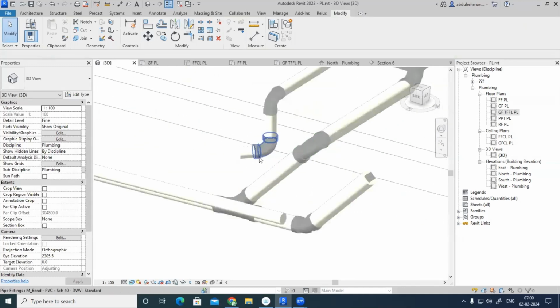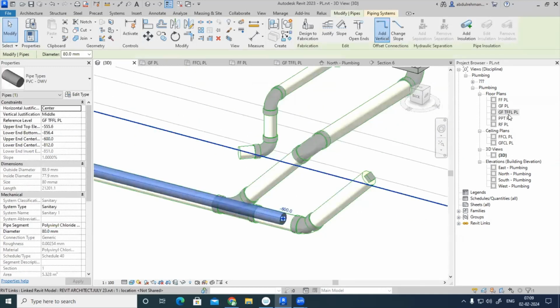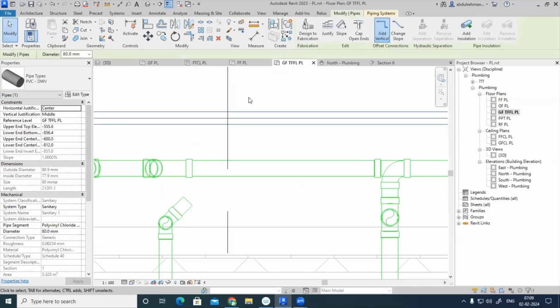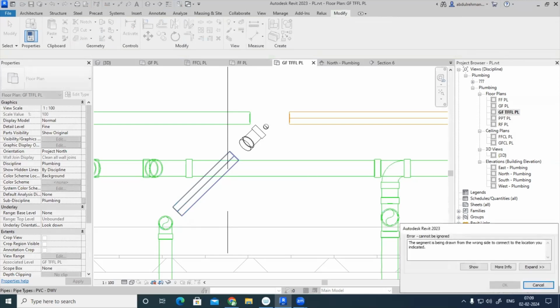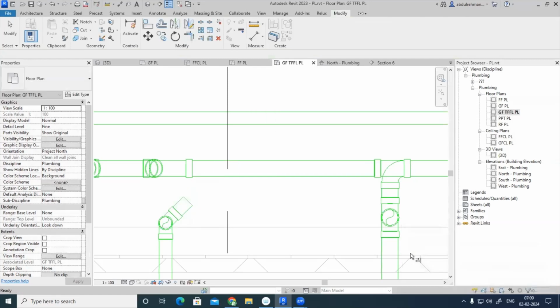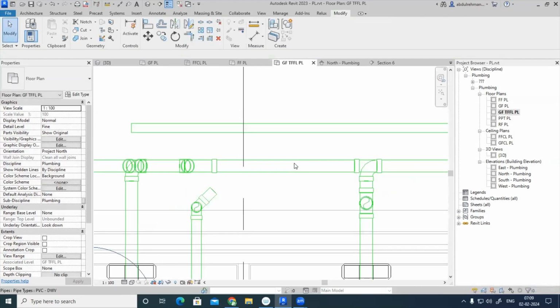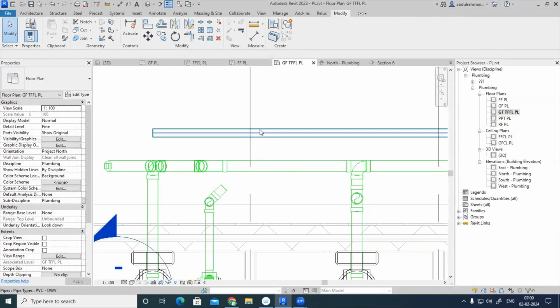Here you can see. Now it has to connect here. But since this pipe has a slope, you can't directly try this one, trim and extend to single element. It might be connecting sometimes, but even then unnecessary fittings will come there. Even if you are adjusting the offset, at a particular point the offset is very difficult to adjust now. So that's why you have to try inherit elevation, and just opposite you have to make a pipe from here.